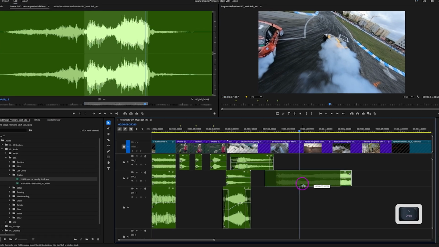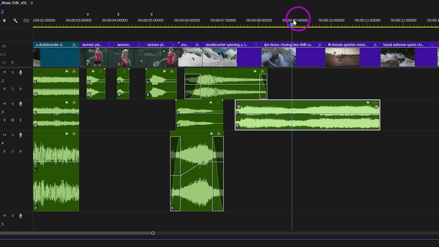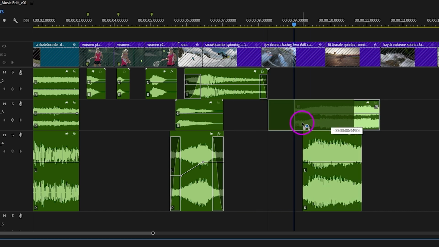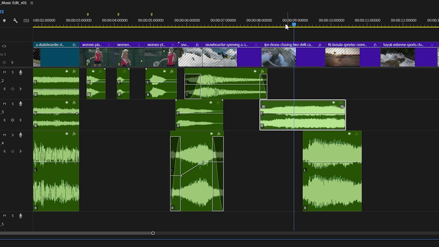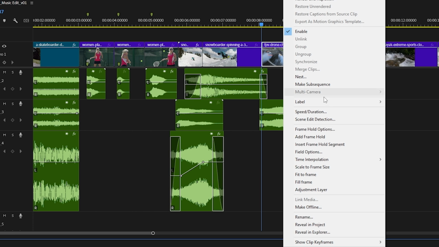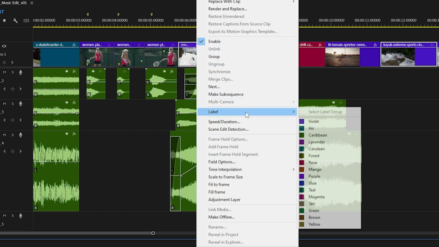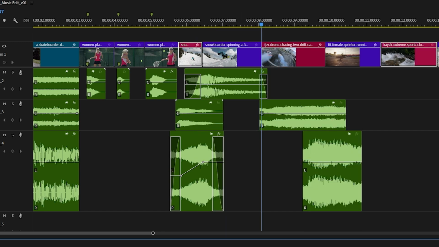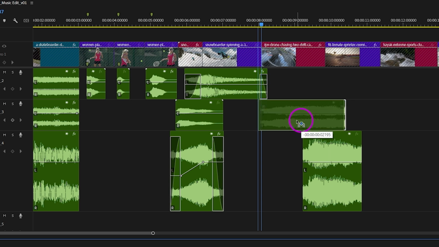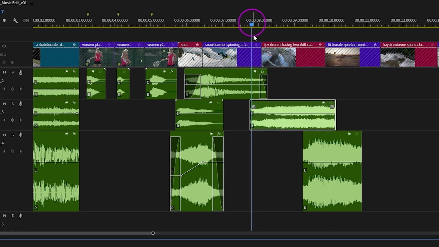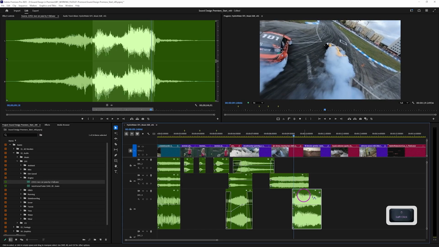So I'm going to bring that down into my project. And that's a little bit longer than I think what I need. So I'm going to just split that by hitting Control K. And then I'm roughly kind of lining it up with this edit right here, if you can't see that. In fact, I'll just make this a different color by changing the label color to like rose so you can see that. In fact, that's a good idea for like a bunch of these clips. Just change the label color to rose, and that way it'll make the edit points a little bit easier to see. So you can see where I'm generally kind of lining this up like this. Cool.